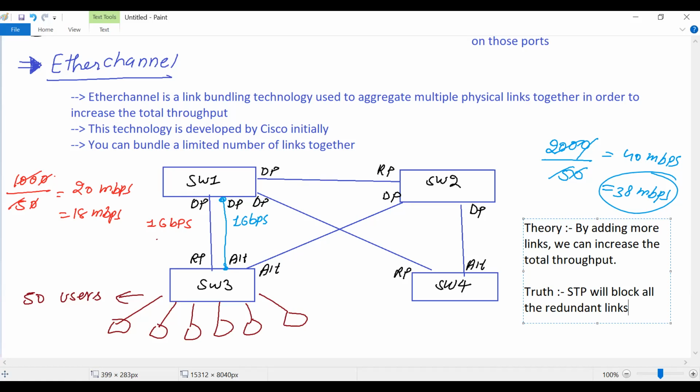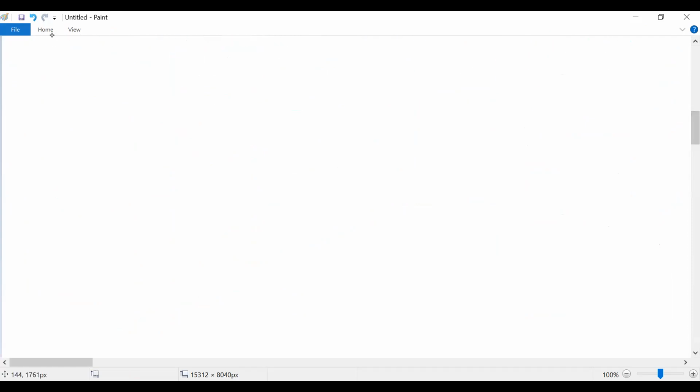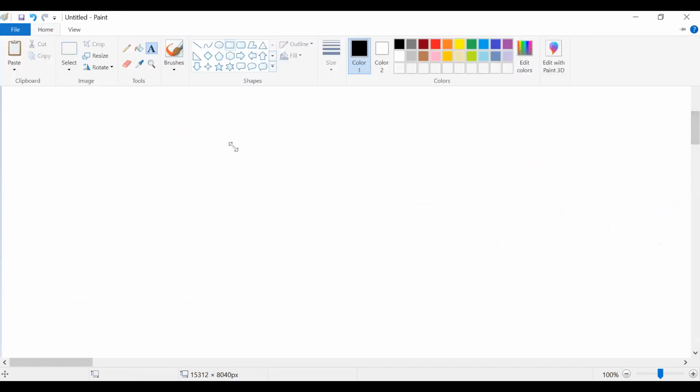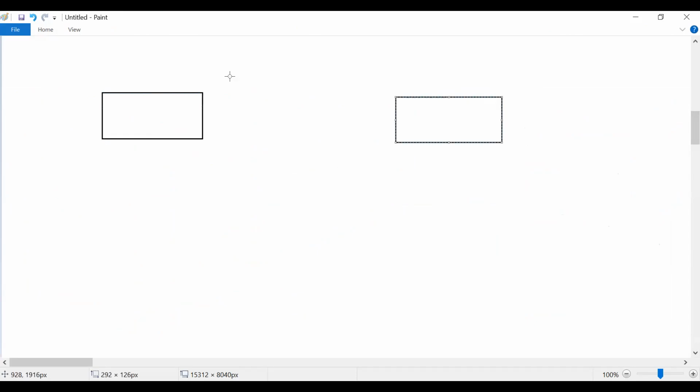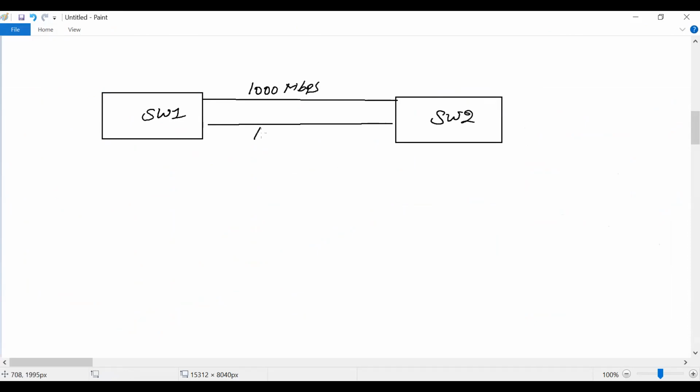So if I give you a simple scenario here, for example, if I have two switches, see, this is not a valid design, but for example, if I have two switches connected by two links, each 1000 Mbps, that means 1 Gbps. So we have two things here.